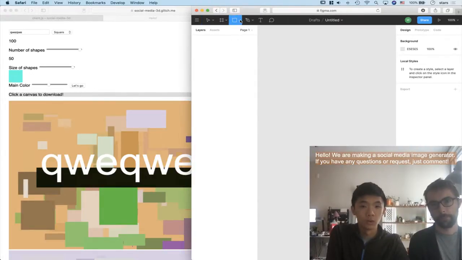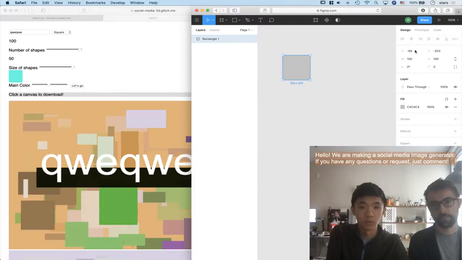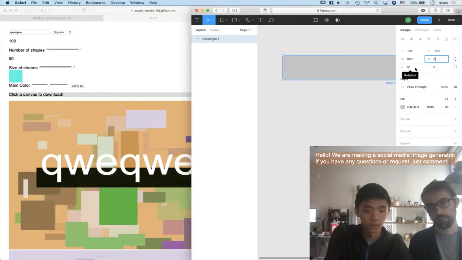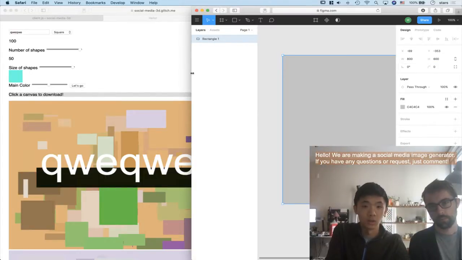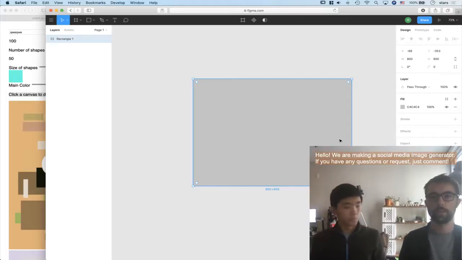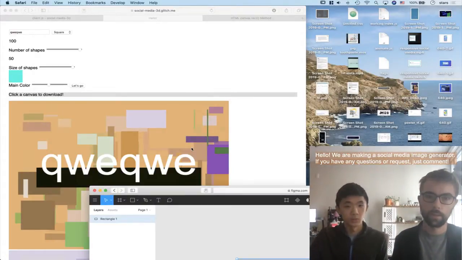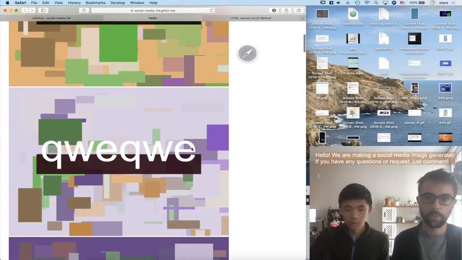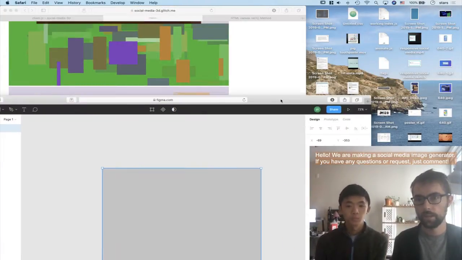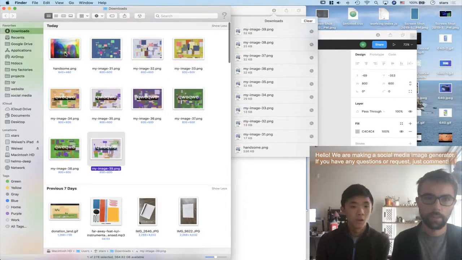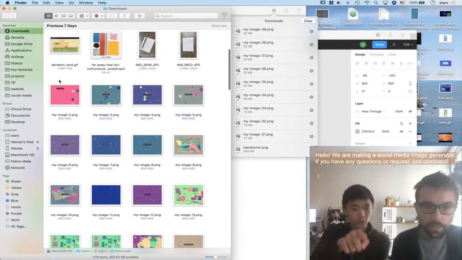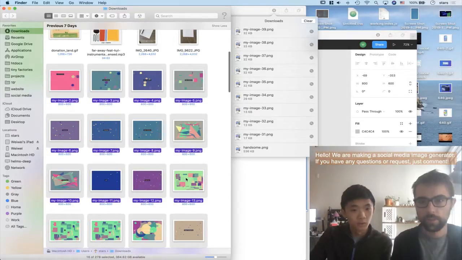So how do you want to go about this? I've used this tool a little bit, so I'm thinking we should at least create these, and then it's 800 by 600 is what these are going to be. Yeah, we can just download some and pull them in. I'll let you take the reins from this point. Follow along. So we just download a bunch of random ones. Oh, nice. We have other ones too from previous times, which might be fun to add. We can reference these. So here we'll just pull these in.